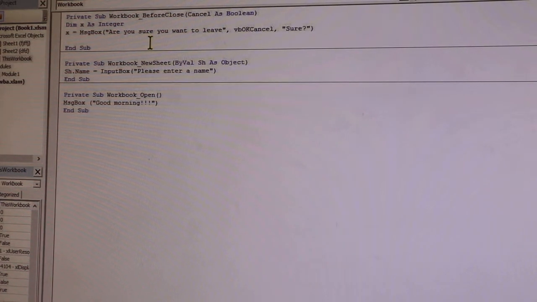So if x equals vbCancel, meaning the user clicked Cancel, this is not the way you spell cancel, right?